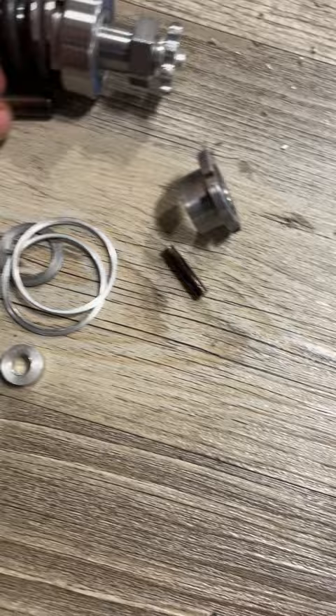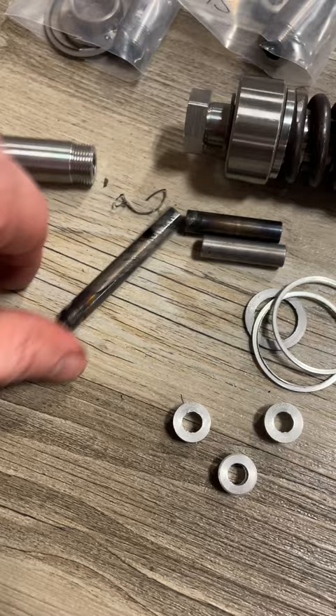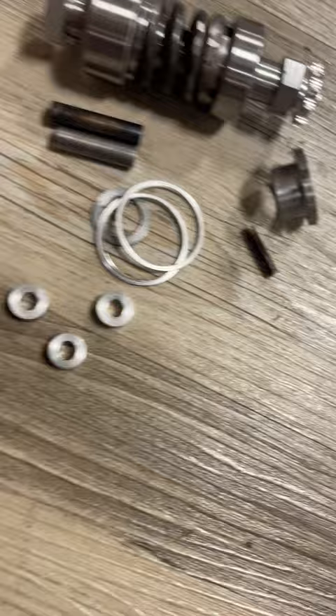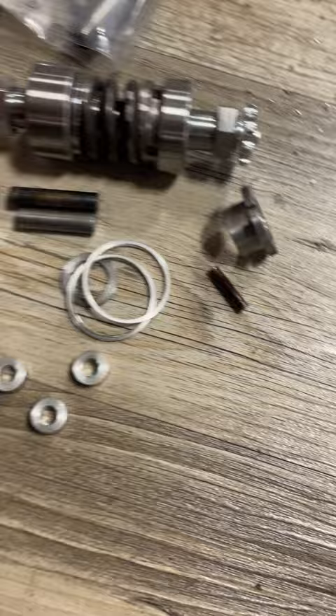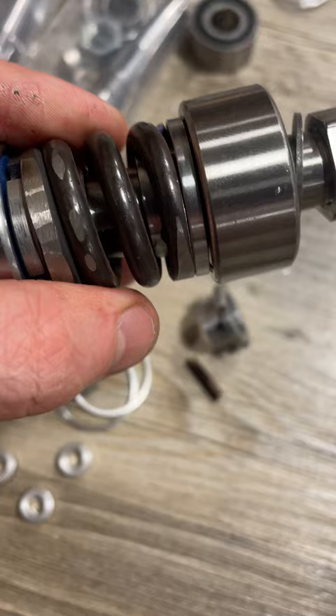The pin that goes in the center up against the ball bearing is also a quarter inch longer than normal — you can see the difference there. This piece here, no matter what, stays the same with no changes. In case people missed it, this groove here is for O-rings. Now that we've demonstrated that a bit — this is the stage three clutch, and you can see this spring. I pre-ground this down, and I think I'm actually going to start selling them like that, because it should fit right in the case without any further modification.